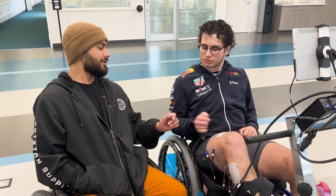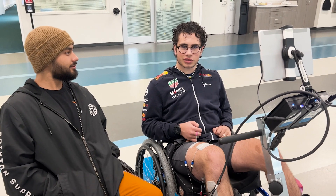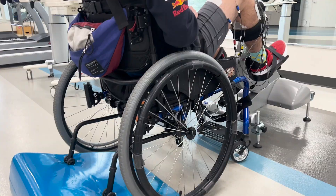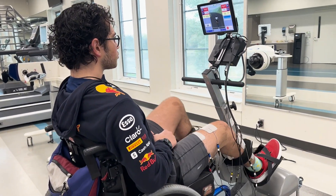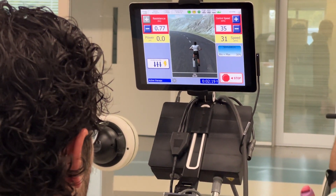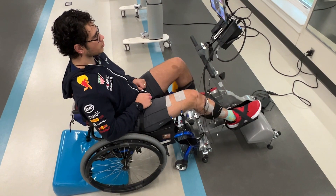Hey, we're here with my buddy Pata and he's on the FES. Right now I'm doing lower extremity functional electrical stimulation, and depending on where my leg is in the movement, certain electrodes go off to make my muscles fire. It promotes motor function recovery and helps me reduce spasticity.